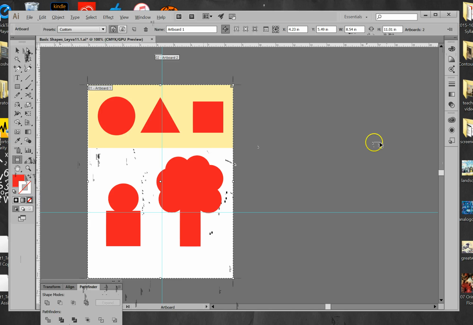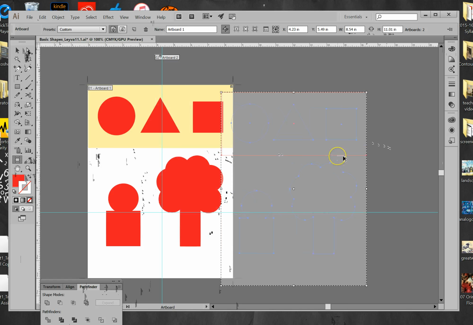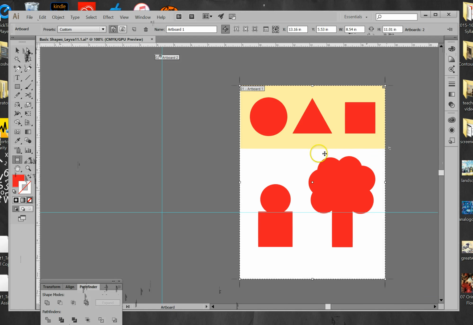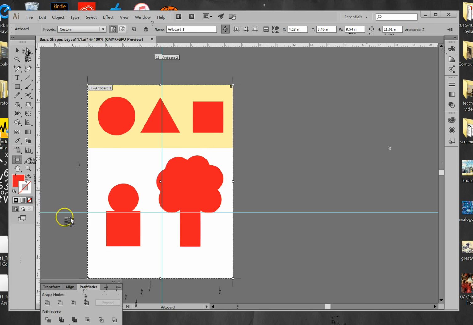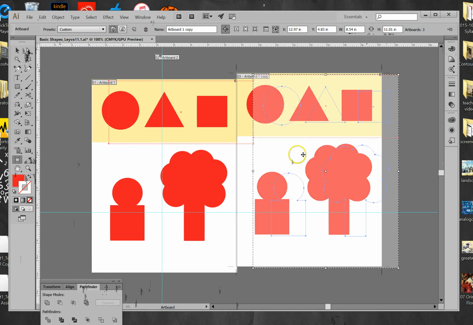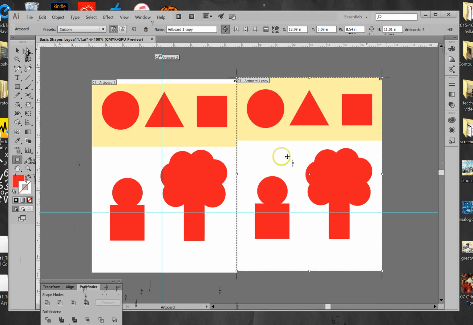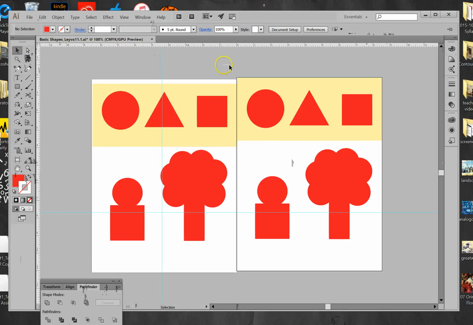And you are going to go ahead and go Alt, and you get the double arrow, and you're going to drag over a second artboard, and let's see if my Surface Pro will allow me to do that, or if it's going to give me some problems. Let's see what it did here. No. No. Alright. Okay, so you shouldn't have any problem doing this. Let me try to get this to work here. It's being really a pain in the butt. Alright, I'll move this back over here. And let's see if I can get this artboard to move over a little bit.